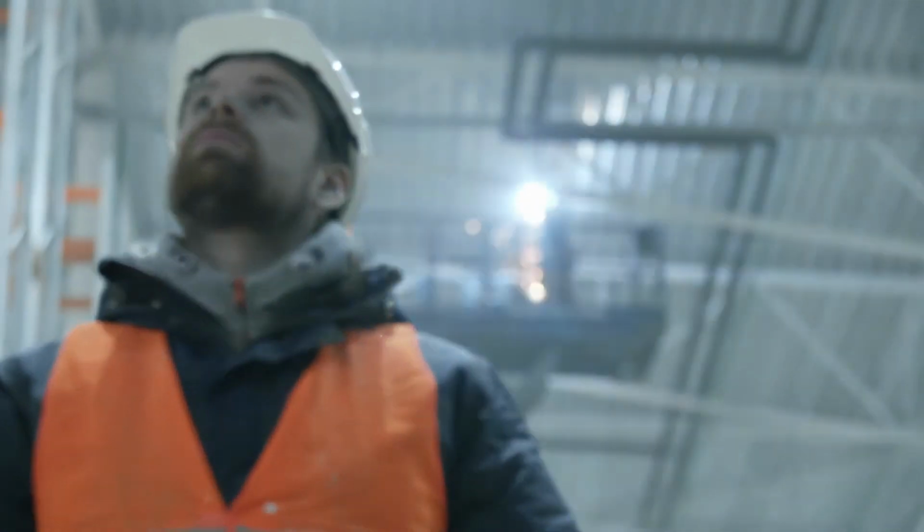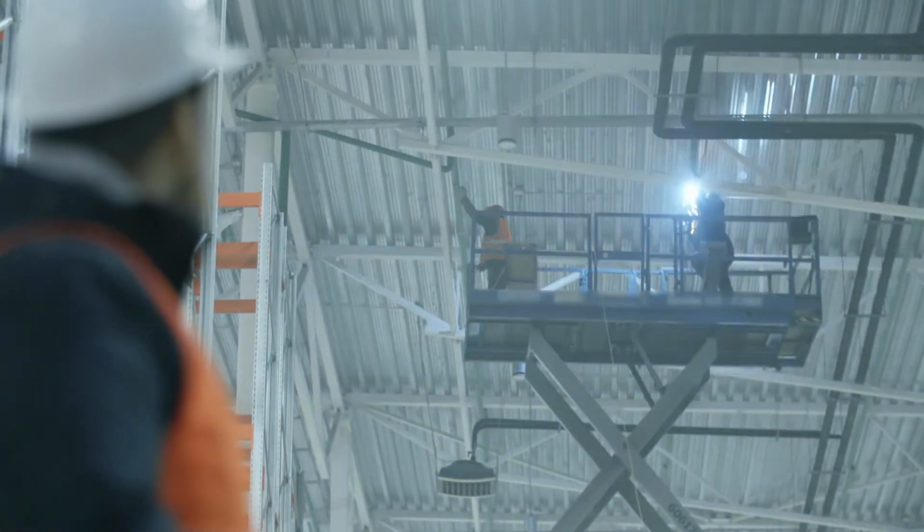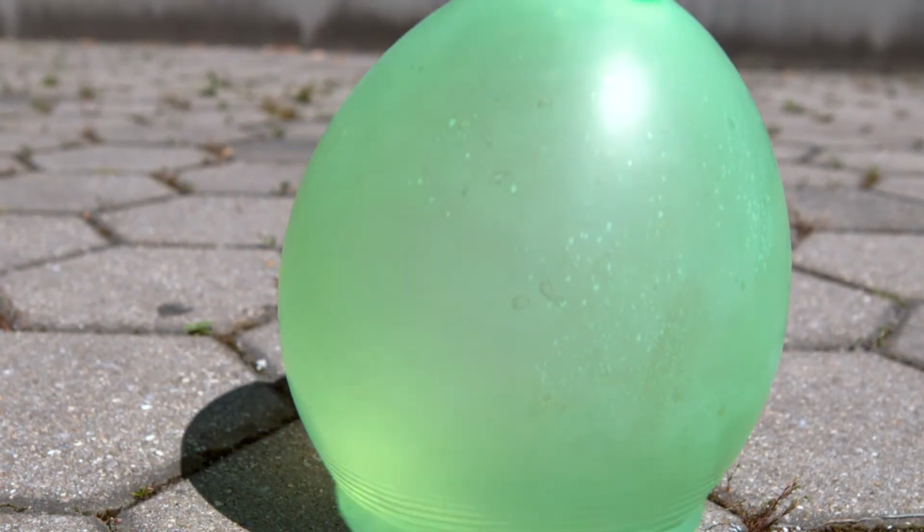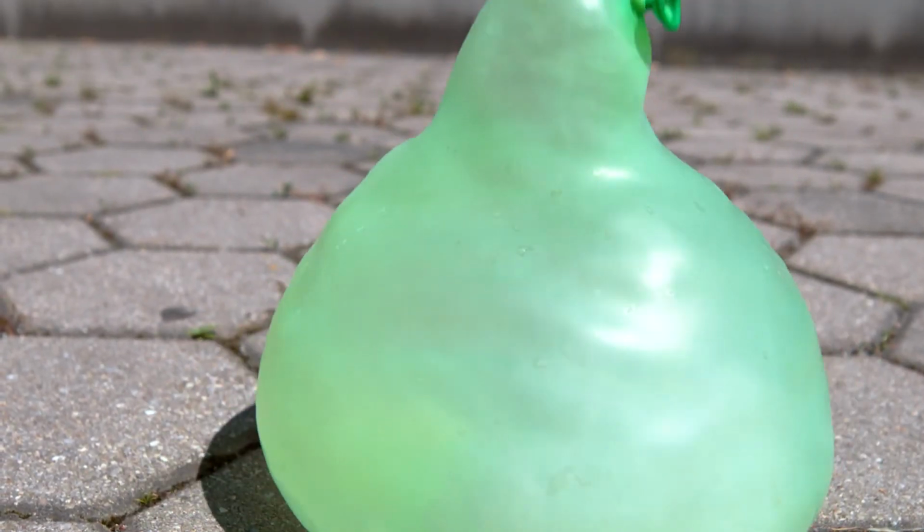He was on the floor working on a robot. There was a guy above him who wasn't meant to be there, levering some steelwork with a spanner. The spanner was about 0.7 kilos, not even a kilo, and a bit under a metre long. When he was levering this steelwork, it flicked back and flicked the spanner out of his hands. This guy was only about 4.5 metres above the bloke on the ground. The spanner came down and hasn't even hit him directly, it deflected before it hit him. The guy on the ground was bent over working on this machine. This 0.7 kilo tool came down 4.5 metres, deflected, and then hit him on the back of the head.